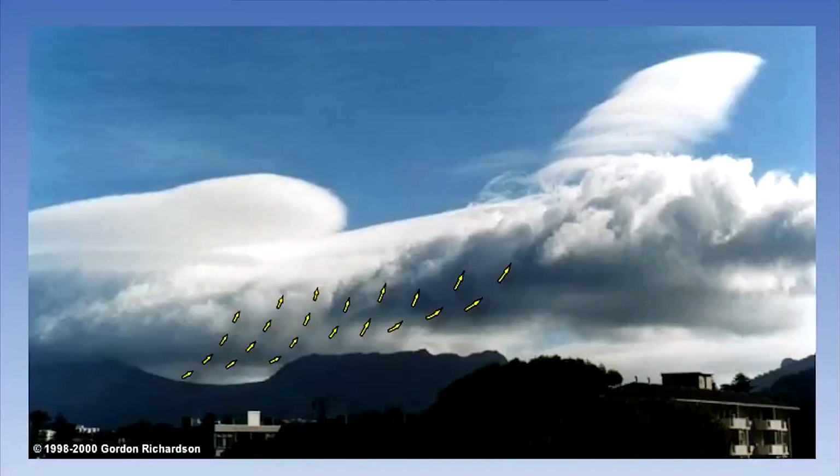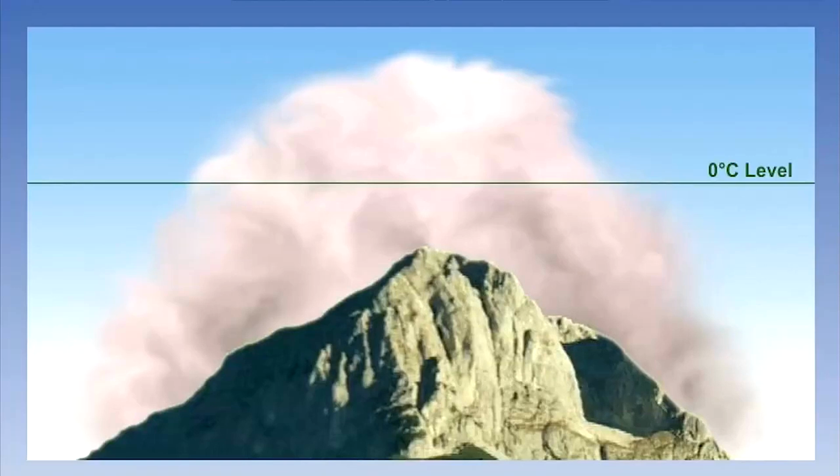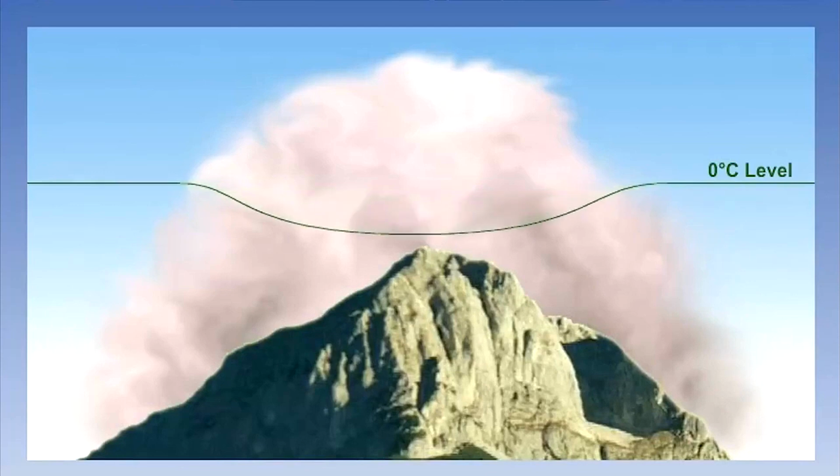There is another effect that high ground can have on the icing risk. In stable air, hills can actually lower the height of the 0-degree level, especially when there is snow cover. In the diagram, we can see that around the high ground, the 0-degree level is a little lower. Pilots when approaching hills might believe that they are below the 0-degree level and have little risk of icing.